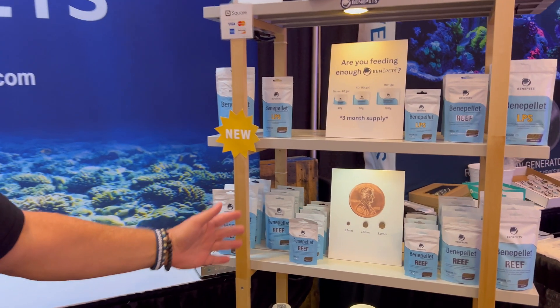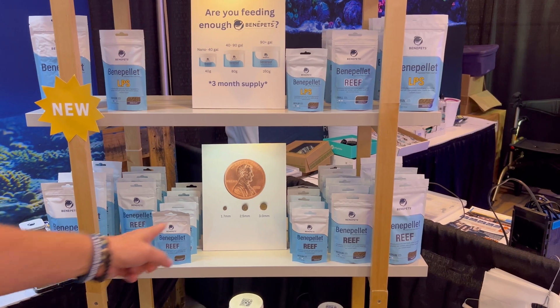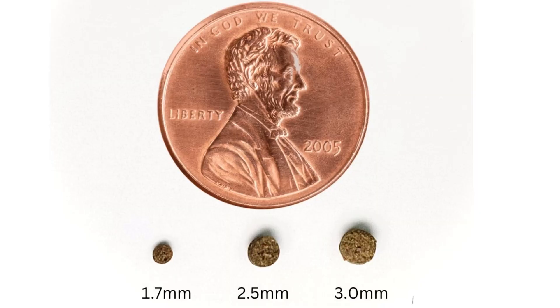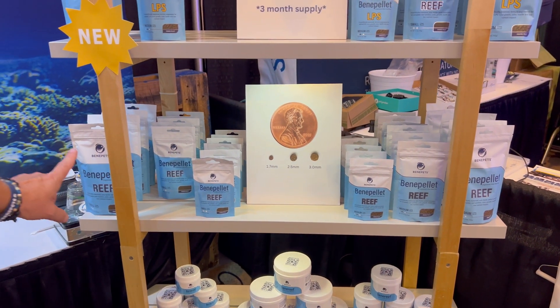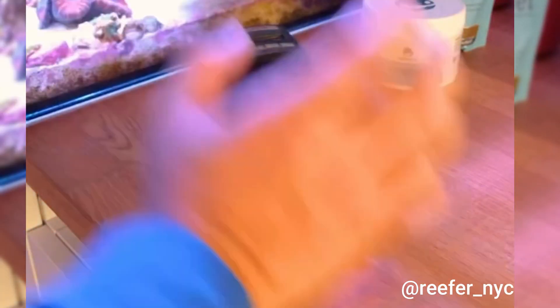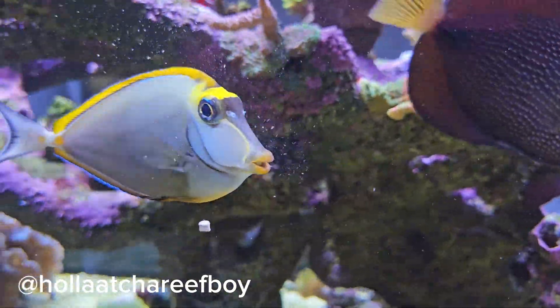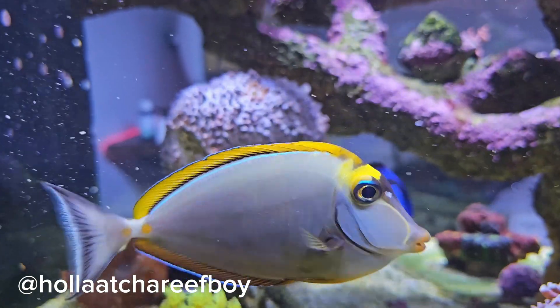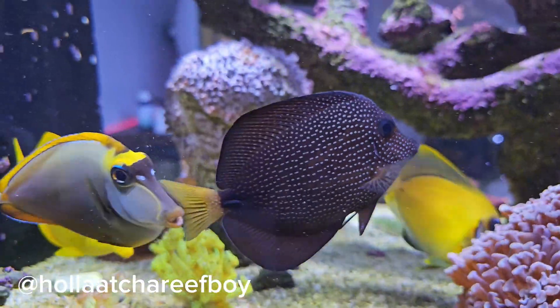It is literally the same food, just in pellet form. We have three sizes: a 1.7mm pellet, a 2.5mm, and a 3.0mm pellet. We have three pouch sizes — 38 gram, 76 gram, and 152 gram. They're great for auto feeders, but people who don't have an auto feeder can still throw them in the tank. Fish and everything will go for it. The pellets sink, and whatever doesn't get eaten will break down within five to ten minutes and get utilized in the tank as well.